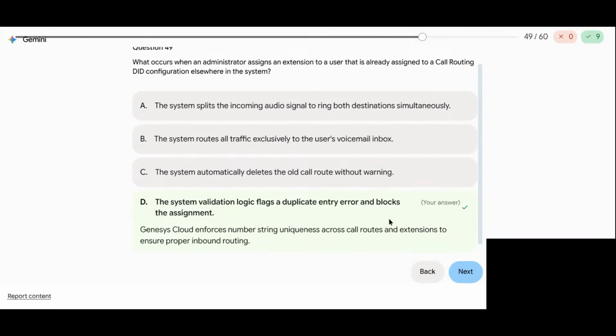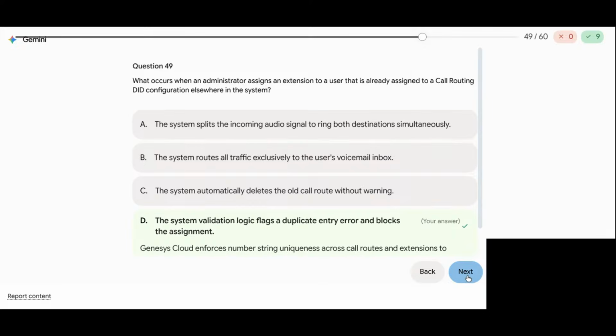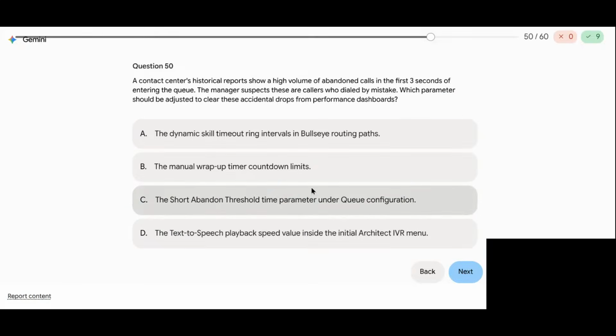Let me move on to the next one. A contact center's historical reports show a high volume of abandoned calls in the first 3 seconds of entering the queue. The manager suspects these are callers who dialed by mistake.